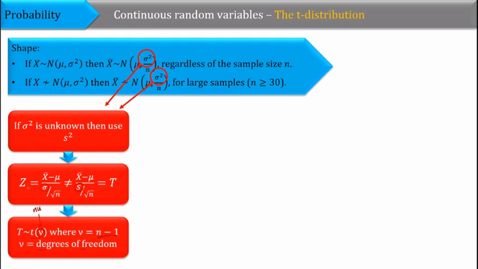We can't use Z anymore, so that's why we have this inequality. But we changed the name to a T, and the T will be dependent on the sample size. Now if we just use a bit of common sense from what we saw earlier on, then what can we say? We can say, well, if the population has a parameter sigma and the sample has a statistic S, and we increase the sample size, make it bigger and bigger and bigger, and every time we calculate S, what is eventually going to happen?